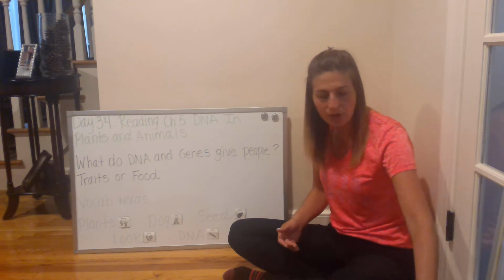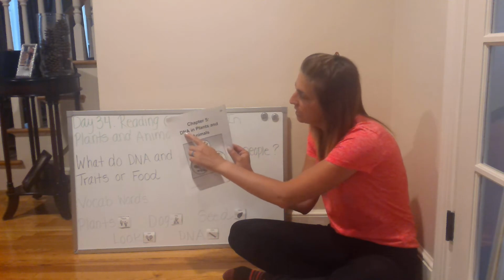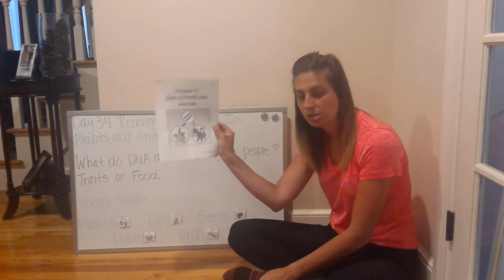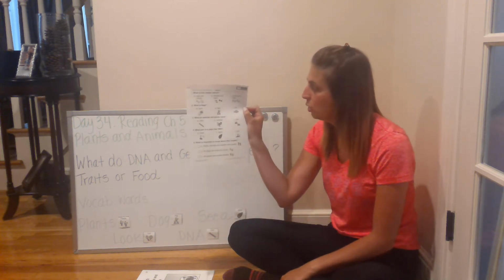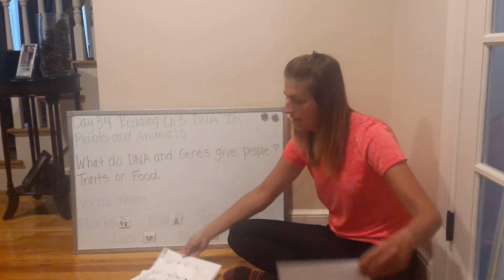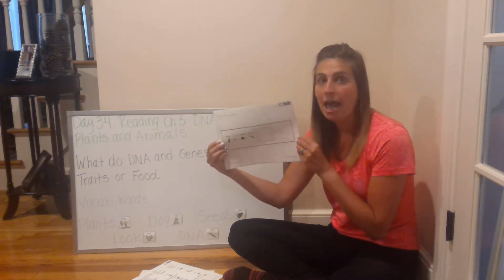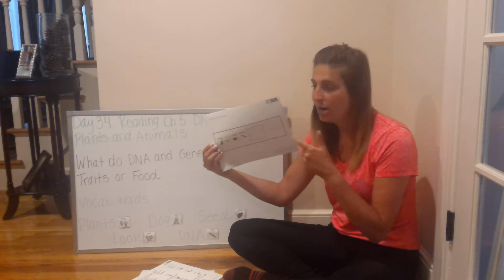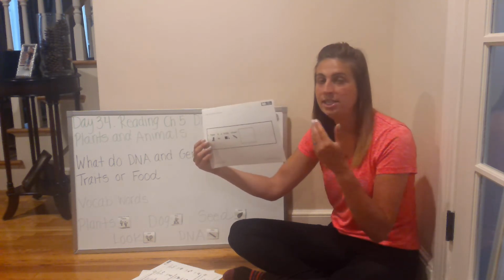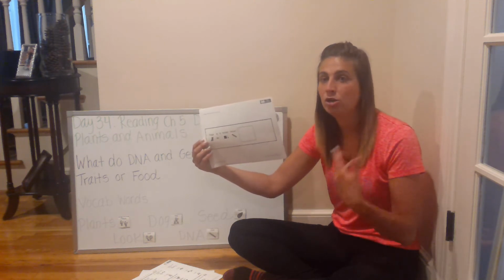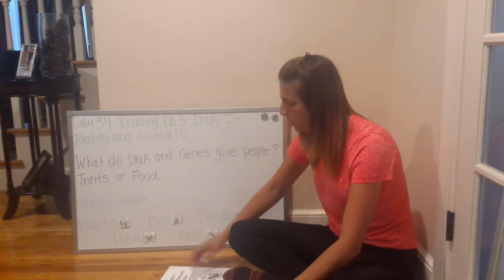The materials that we are going to need today, found in your packet, are the Chapter 5 reading, DNA in Plants and Animals, and then your comprehension questions: multiple choice for those of you that complete the multiple choice, and fill in the blank for those of you that complete the fill in the blank. Everybody's going to need a pencil and a correcting tool, and for those of you that complete the fill in the blank questions, you're going to need scissors to cut out your pictures and then glue or tape to glue them.